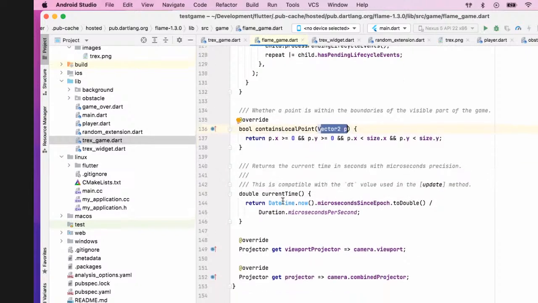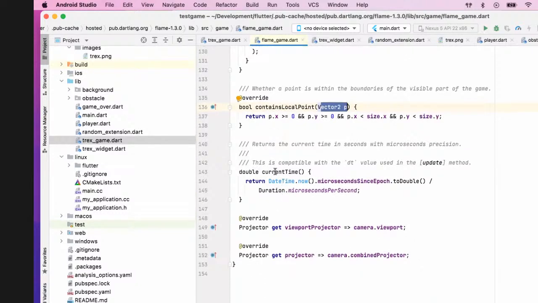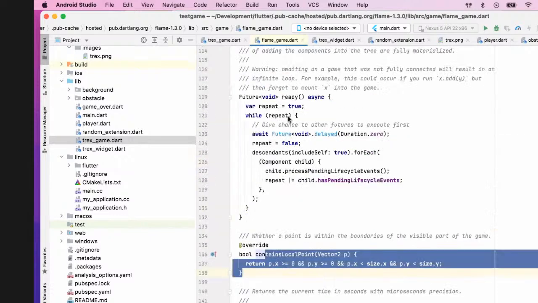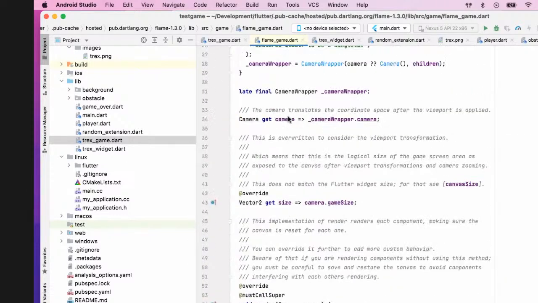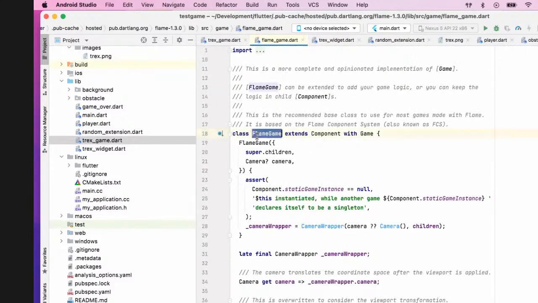Okay. Current time. This cannot be overridden. This gets the current time, how much time is spent while you are playing your game. So you can override this. That is all this game is about. It allows you to do some customization on the game.